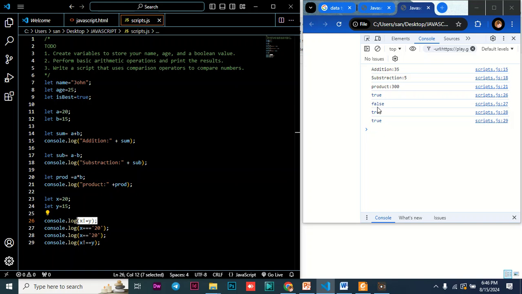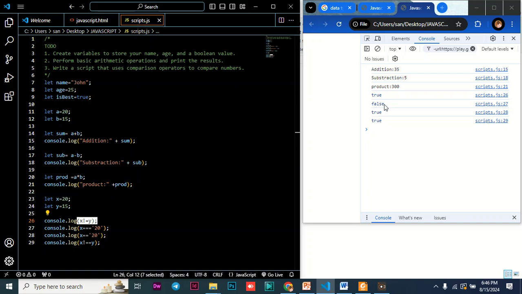Now the second part is saying that x is identical to the string of 20. So 20, the number, is identical to 20, the string.